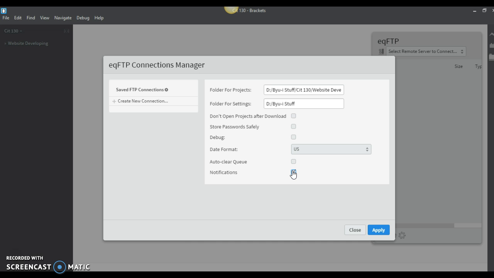Notification is generally unobtrusive. I want to know when connections are made, when I'm disconnected, or when things are changed. So I have to leave that notification tab on.